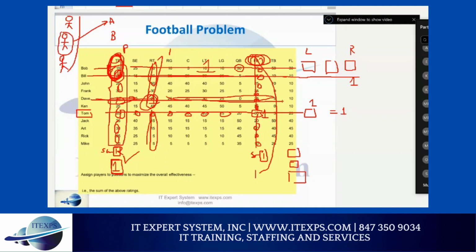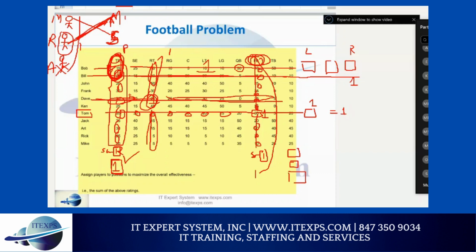Say yes, right? Example, let's think about Mike, Ron, and Amy. Let's say they are selected for math and science. If I select Ron for math, that's it. No one else can be selected for math, and Ron cannot be selected for math and science both. Once he's selected, it's 1 here and 1 there, you're done. But Mike and Amy may have a choice to select. If they select here, it means Amy is not selected at all. So 1 person, 1 position.